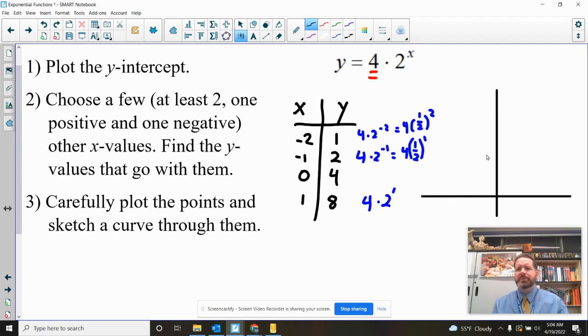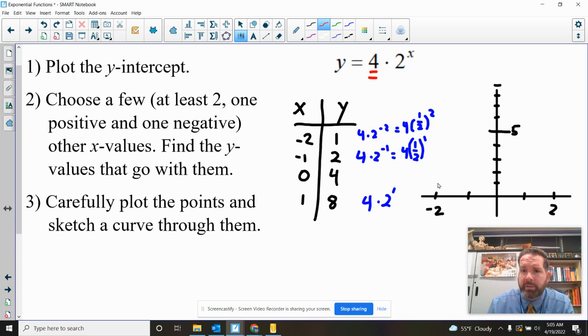Now, I didn't put numbers on this grid yet because as we've seen with exponentials, sometimes the numbers get really big really fast. So I wanted to be able to make my own scale. So I'm going to set it up here. This is 1 and 2. How about -1 and -2? And now vertically, I've got to go up at least as high as 8 so that I can get this point plotted there. So I'm going to count 1, 2, 3, 4, 5, and then 6, 7, 8, 9, something like that. Let's plot our points.